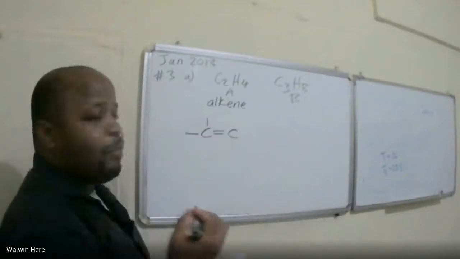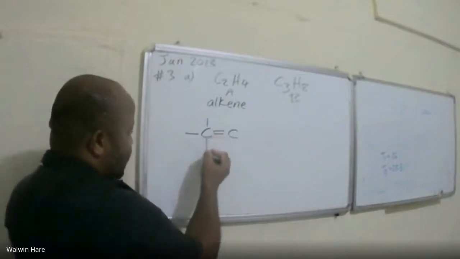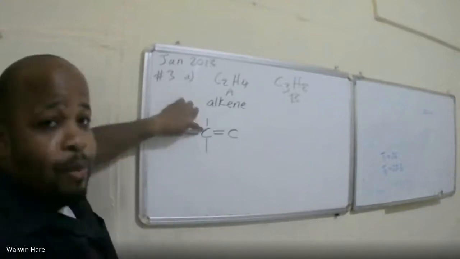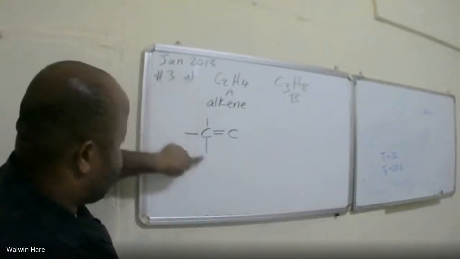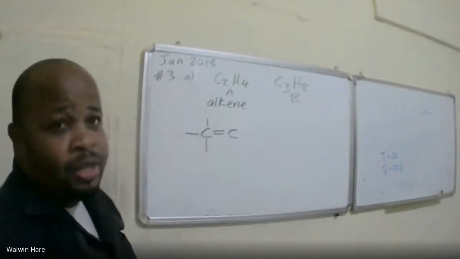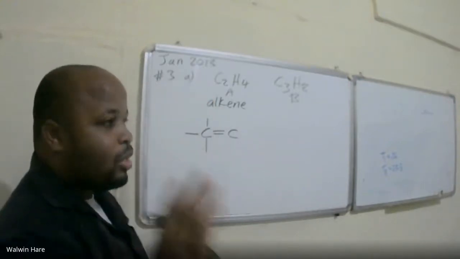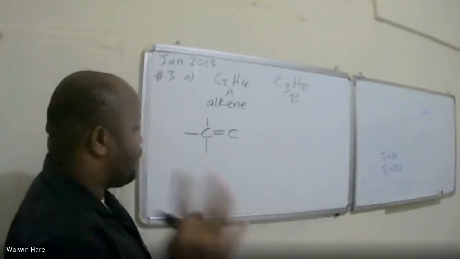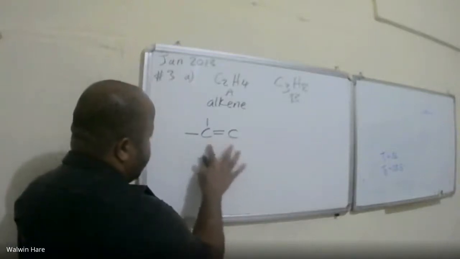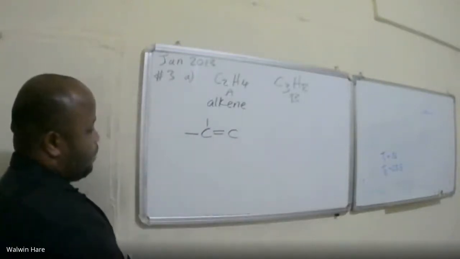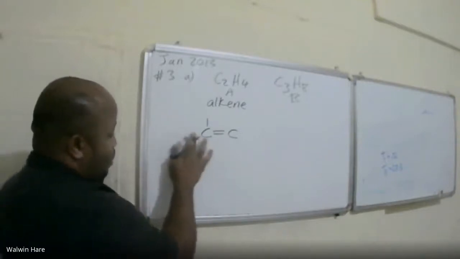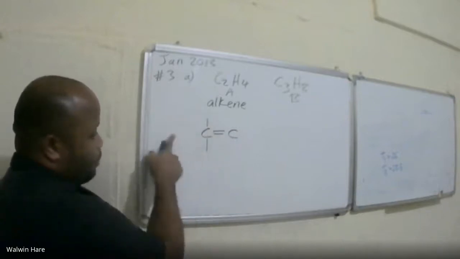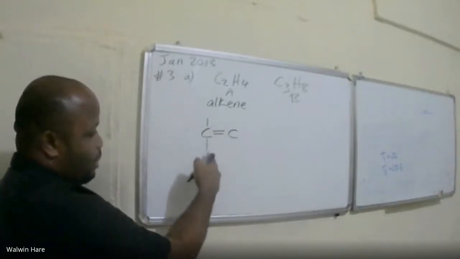Right? You have to be careful to not do this. If you do this, that means this carbon would have 1, 2, 3, 4, 5 bonds. But carbon does not form more than 4 bonds. So carbon should always have 4 bonds. So you can draw it like this for this carbon, or if you want, you can go ahead and put the bond below. So I can put 1 hydrogen above and 1 below.